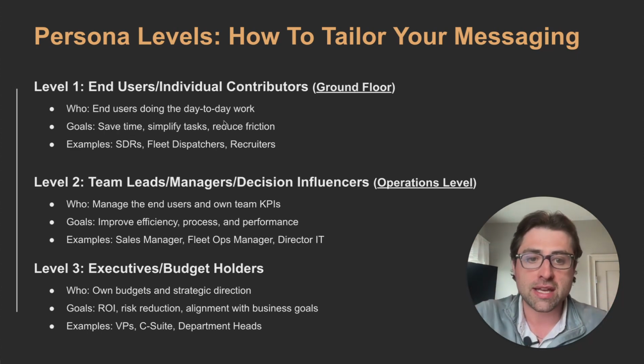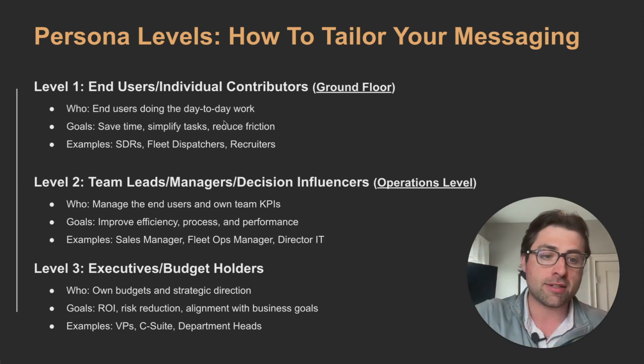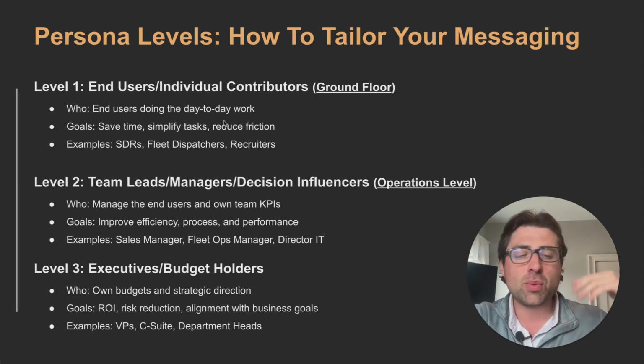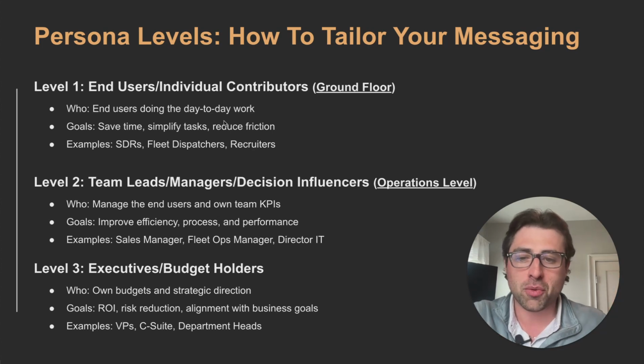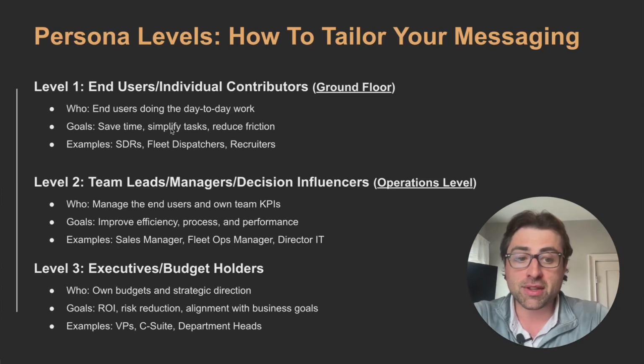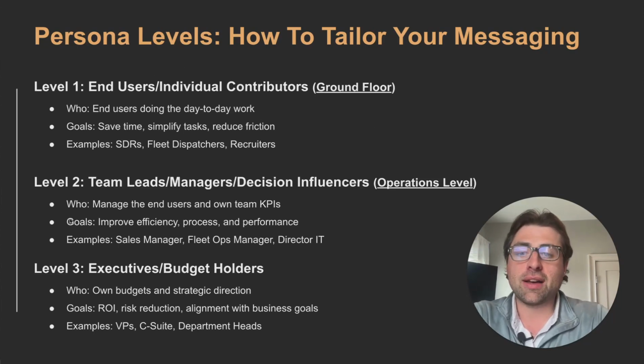Like if you're an SDR or AE, what we care about on a day-to-day, our pain points are, oh, it's taking me too long to get my leads into a list, or the contact information I'm getting is super inaccurate. Yes, we do care about the operational and executive level priorities, like all things equal, we want our organization to be doing better, but that's not really what we're metriced on. We're metriced on day-to-day, ground floor performance. So we want to make our messaging and the priorities that we name and the challenges and the outcomes targeted to end users.